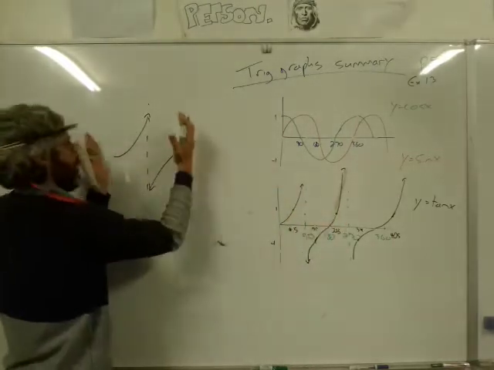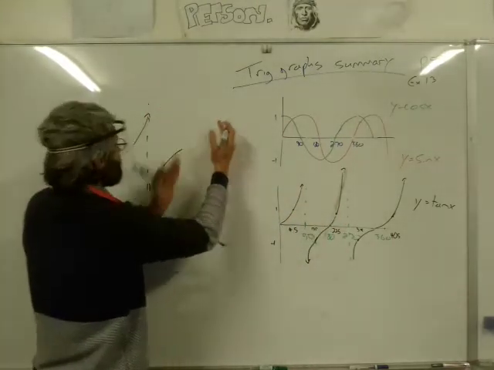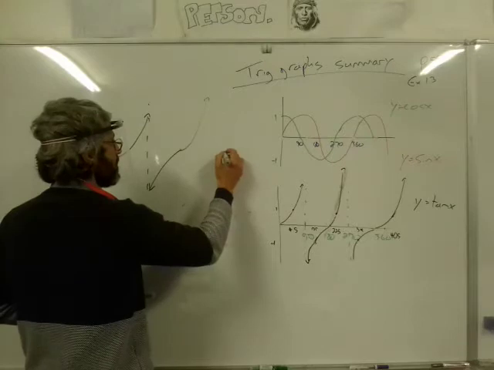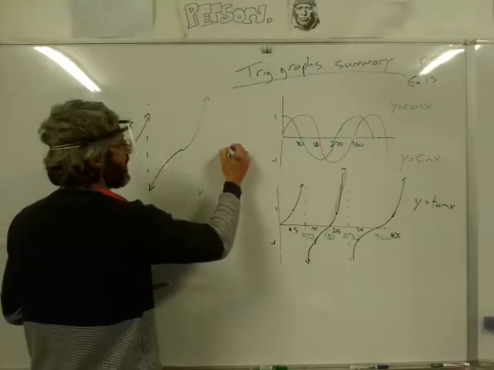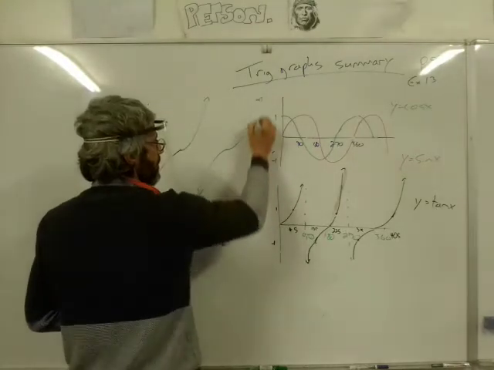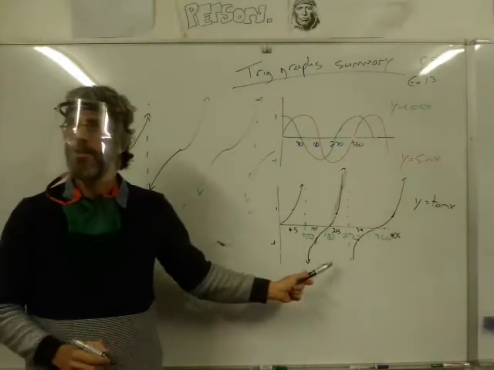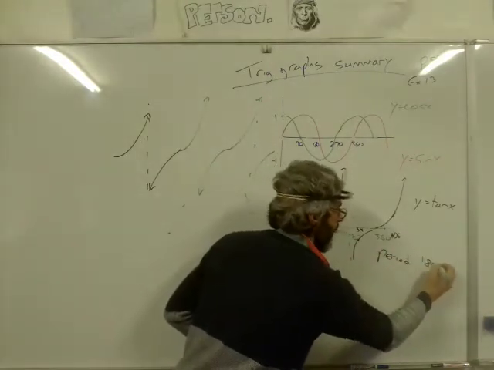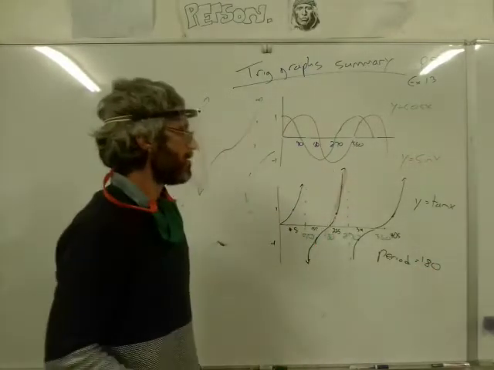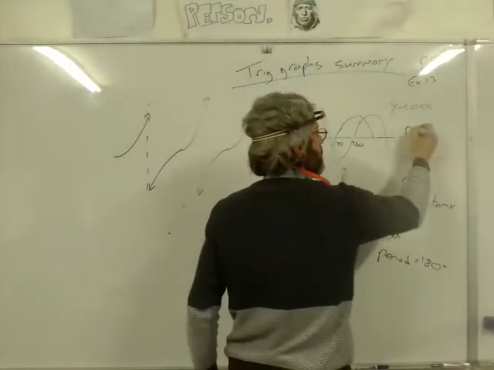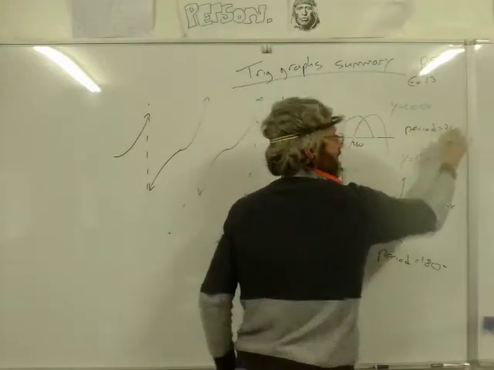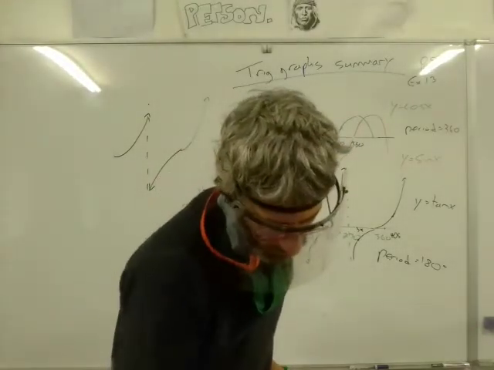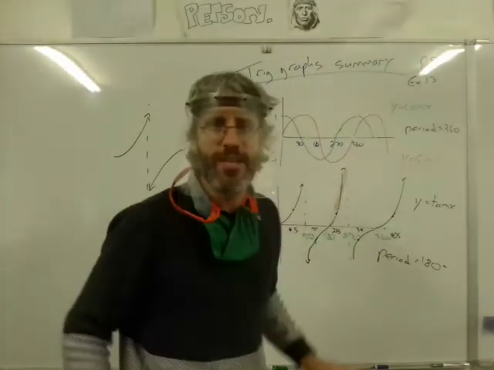Copy. Paste. And then I do another paste. I'll paste it with a different color so you can see. So I'm pasting it again, and again. And you see that I'm getting the same shape. So the period of a tan graph is actually 180 degrees, whereas for sine and cosine, the period is 360. It's half the period. And I think that's worthwhile writing somewhere. I will leave that so you can copy it later.